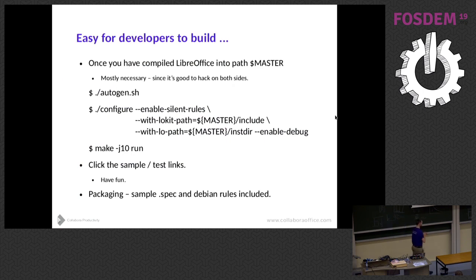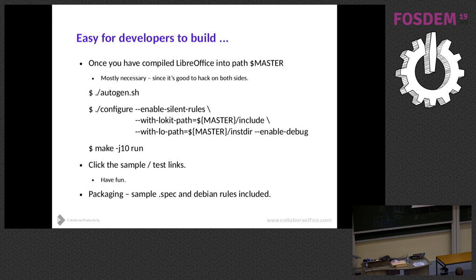Easy to build. I keep getting told it's impossible to build, which is annoying to me. So I'll just walk through the steps. They are quite complicated. So it helps to compile LibreOffice, which is fantastically easier today than it was a long time ago. And that's going to be in some path, like, say, master, like that, right? And you do autogen.sh. I don't know why that doesn't do the configure as well. I should probably merge the configure into that.